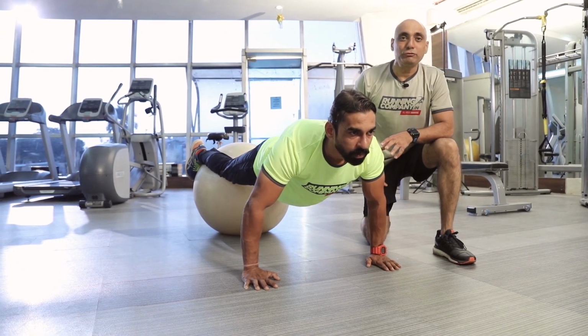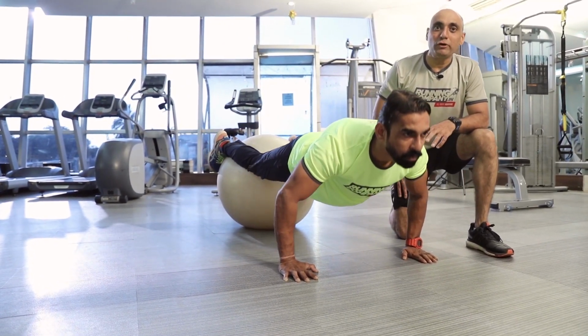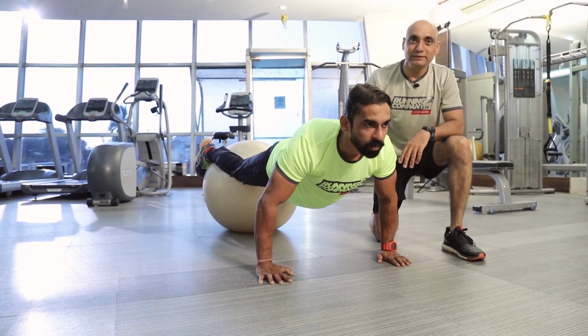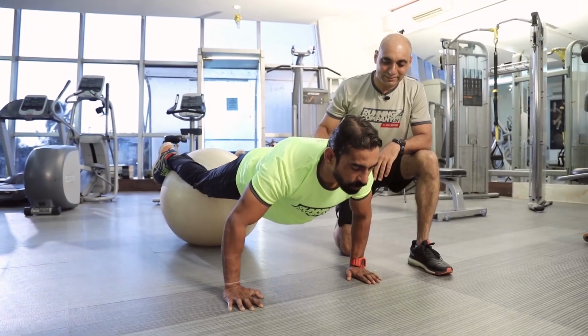Perform at least 10 to 15 repetitions, 3 sets, twice a week, which is good enough to improve your upper body strength, the shoulder strength. You're working on your back, you're working on your pectorals. That's it, Nilesh. Thank you.